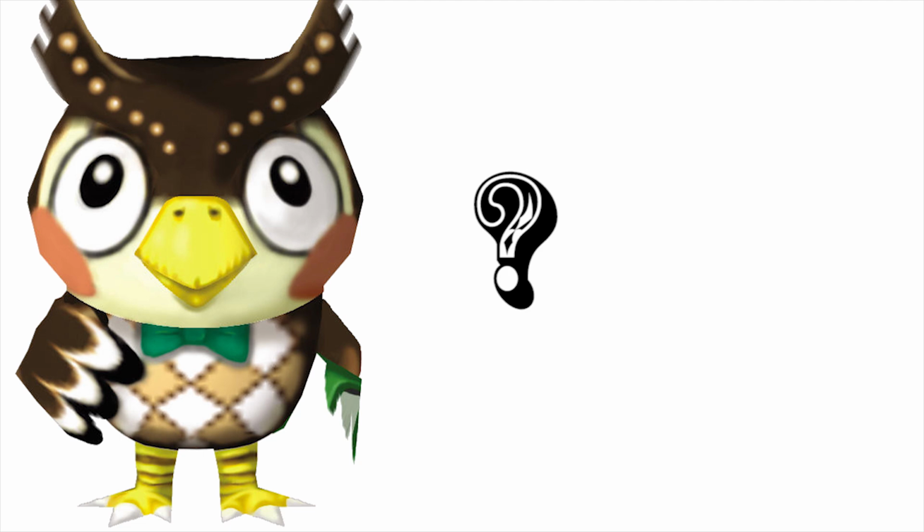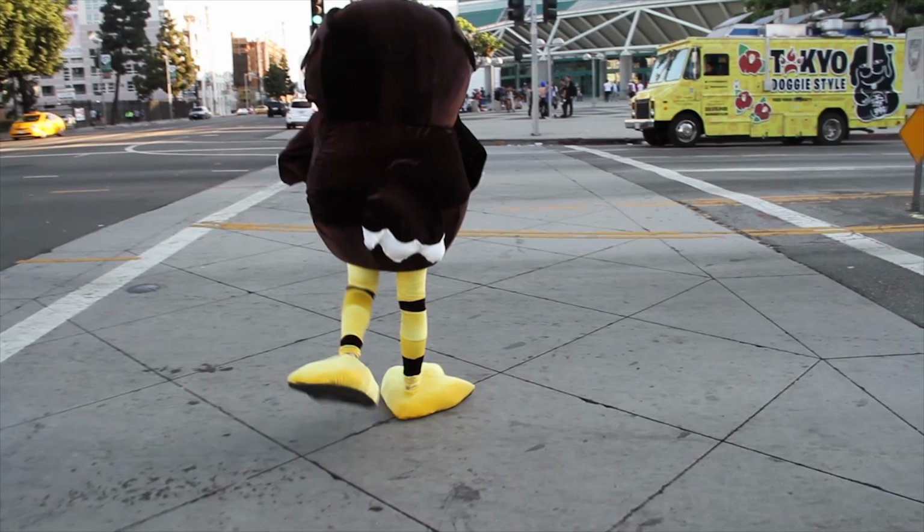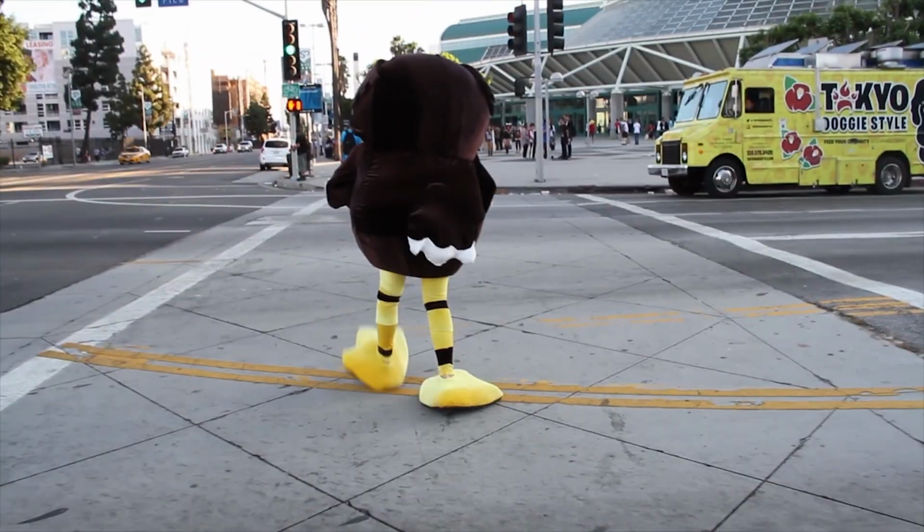So the first thing I have to do with Blathers is to figure out what size and shape he needs to be to have the silhouette. Silhouette is really important when it comes to these kinds of costumes because if it's off, then they don't look like the cartoon characters that they portray.